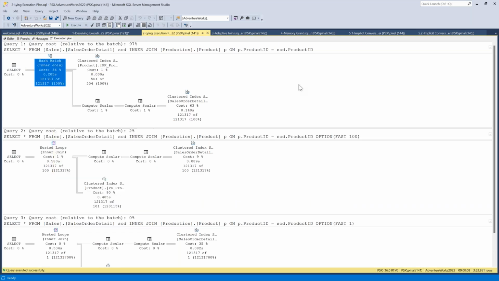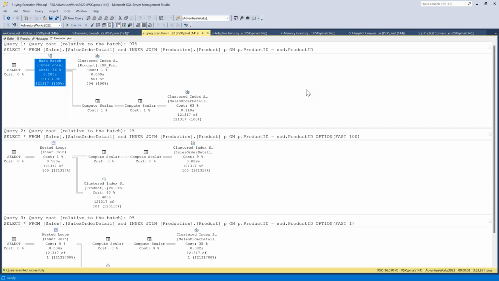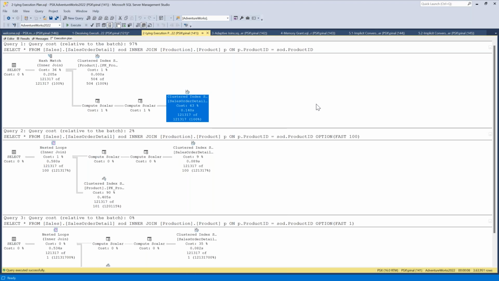All right, a few of you have already asked me why the first query is taking 97%. The answer is that it is using hash match. SQL Server thought I'm going to get a lot of rows, around 121,000 rows, so it built the execution plan for 121,000 rows. Here, it thought I'm only going to get 101 rows.